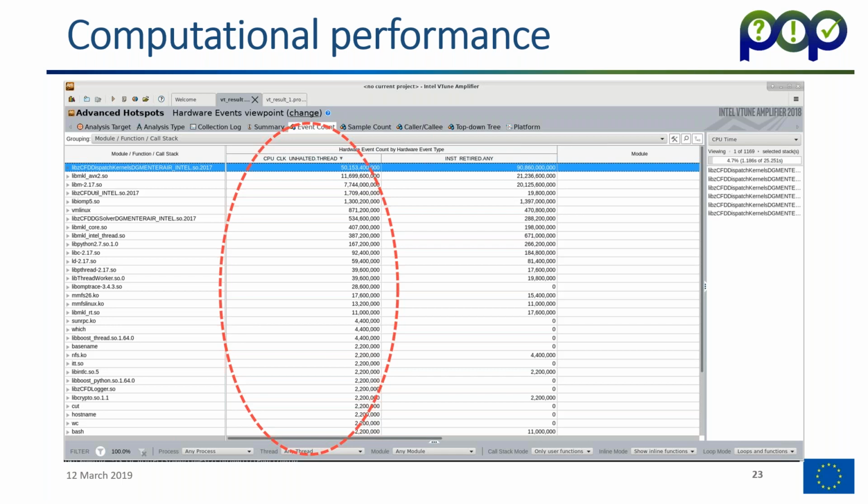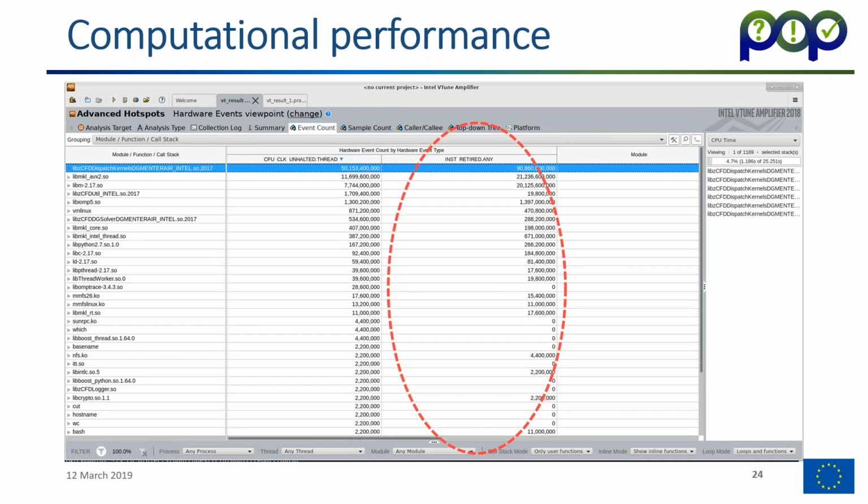From this, combined with the second column, which is the number of instructions retired, the number of instructions executed in each of those code blocks, we can compute the raw instruction count metric and also the IPC. IPC is instructions per cycle. We have a count of instructions and a count of cycles here, which lets us calculate IPC and then also calculate a metric for that IPC figure.